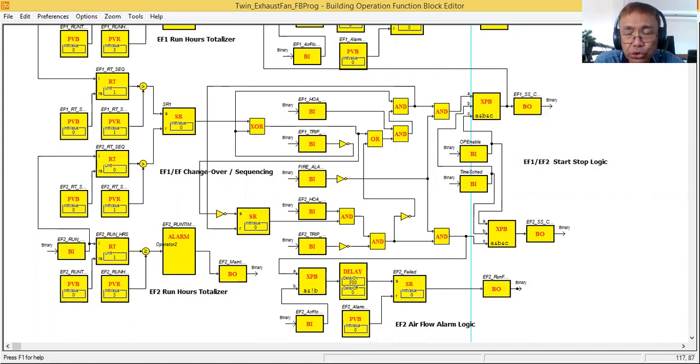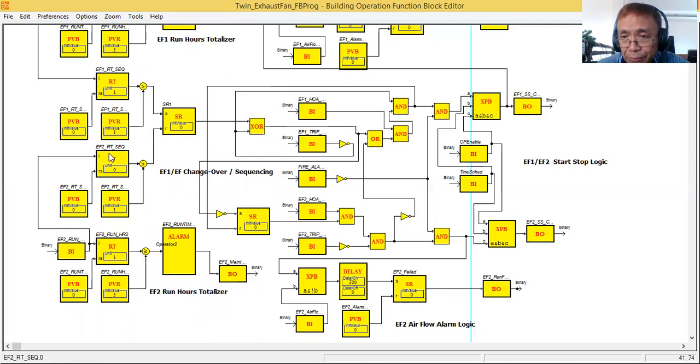Now when you say changeover, let's say during initial startup, exhaust fan number 1 will run. Then after some time, let's say you specify here in the sequencing that every 168 hours, my exhaust fan will change over.